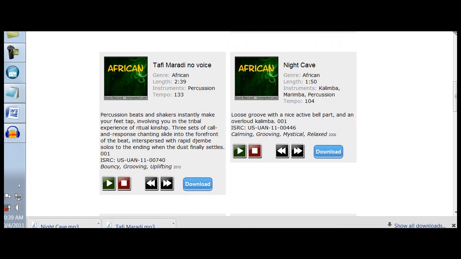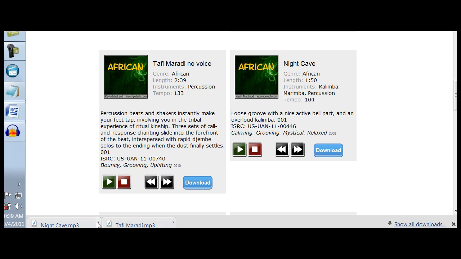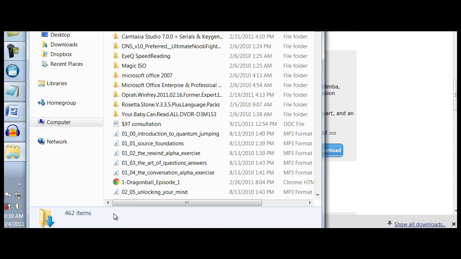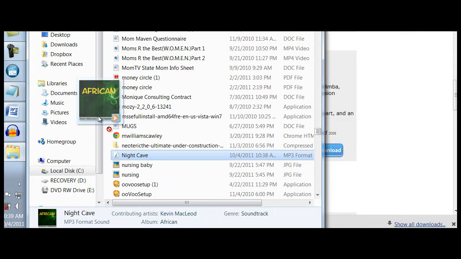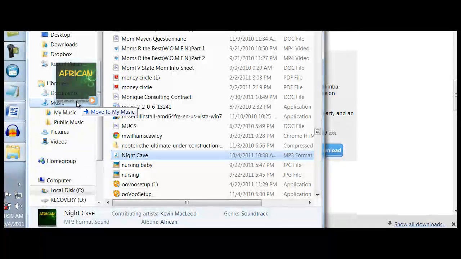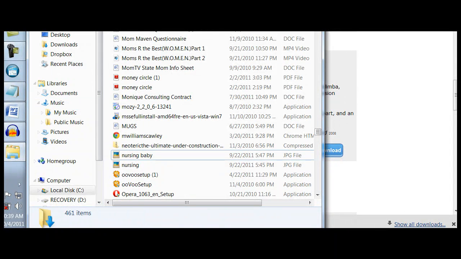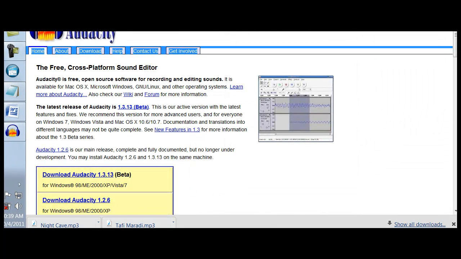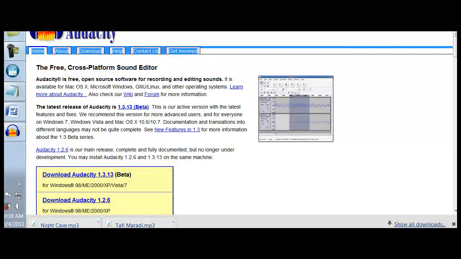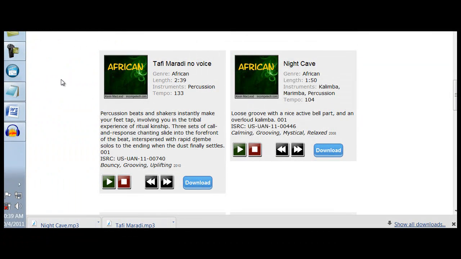So you can take a look at my computer. I'm going to save it in a folder, show in folder where it's at now. So I'm going to drag it into my music folder. Close this. Now I know exactly where it's at. We can close this. We're finished with that.